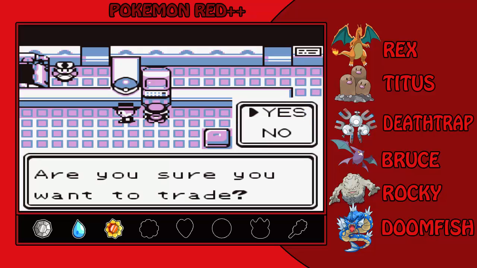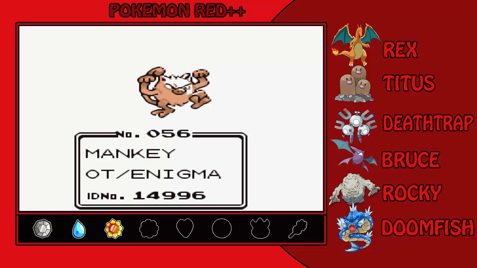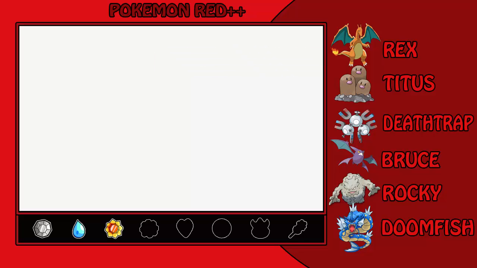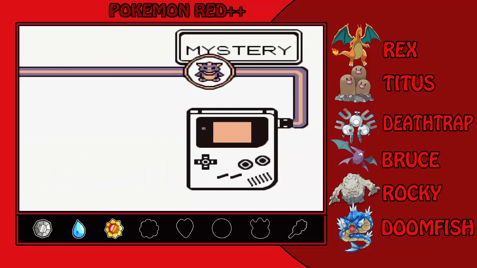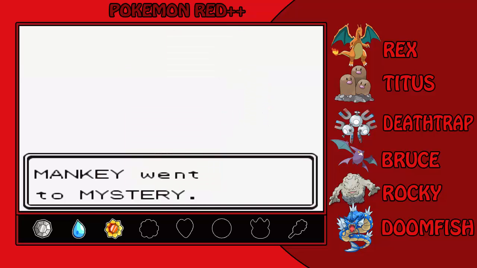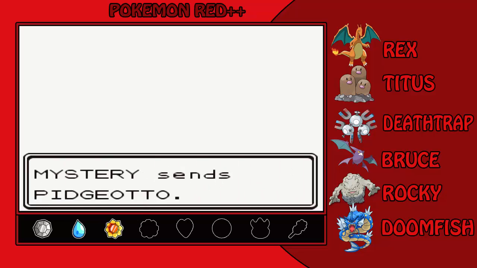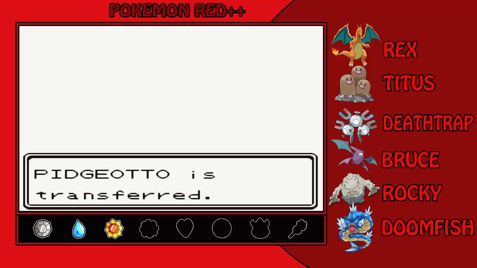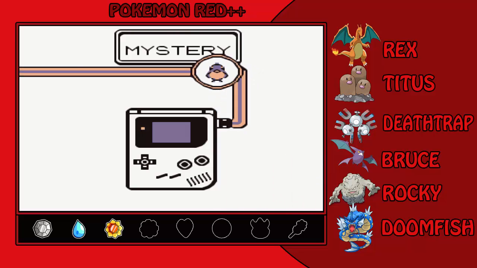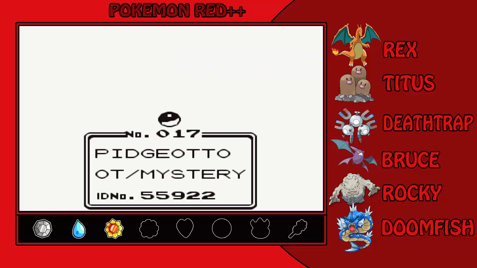Yep, that's fine. Bye, George. Off you go. What are we going to get in return? Mystery. And then Mankey was sent to mystery. Oh. Pidgeotto. That Pidgeotto we just tried to catch. Yeah. Have a Pidgeotto back.